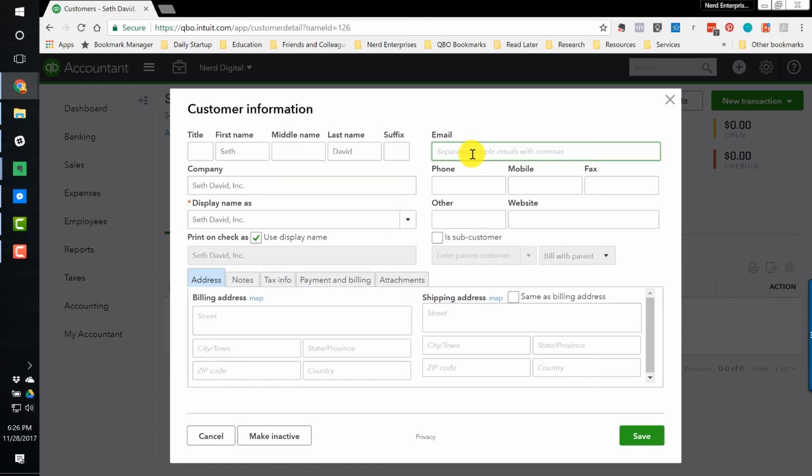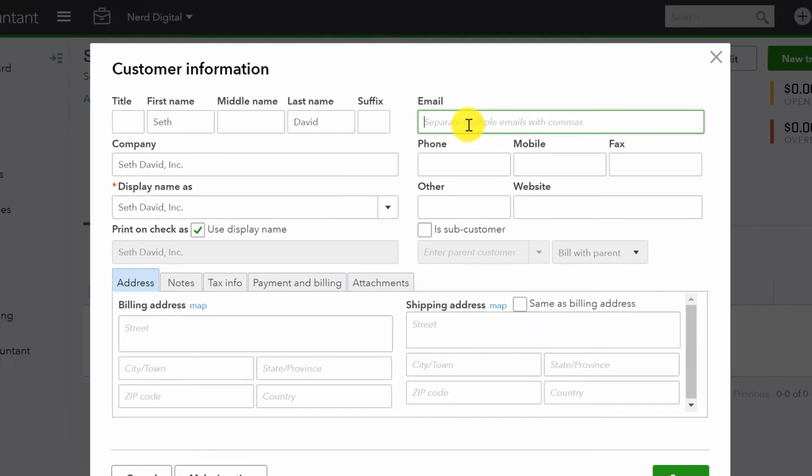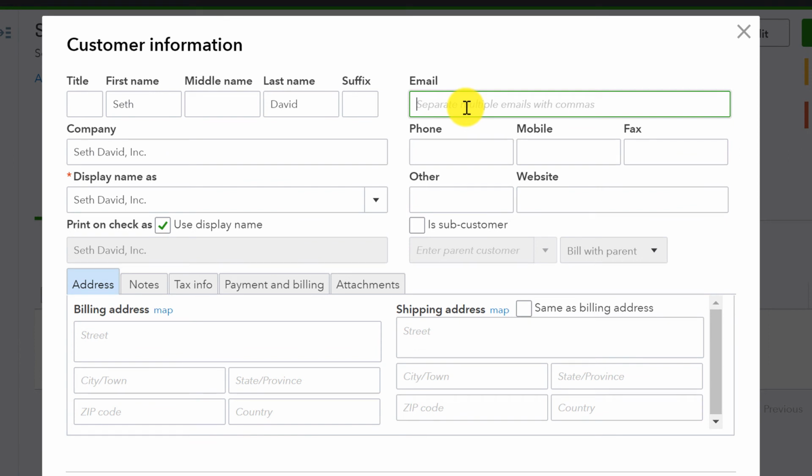This is the year 2017 when I'm recording this. I hope you're not printing invoices and mailing them to people. If you are, shame on you. You should absolutely be emailing it to customers. It's faster, it's easier, it saves time and costs a lot less money because you don't need paper and postage. Anyway, hopefully I shouldn't have to even have that discussion.